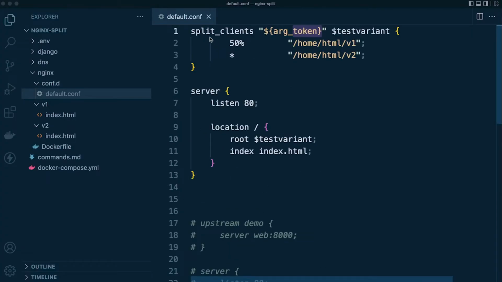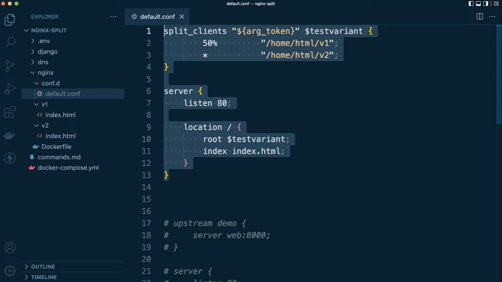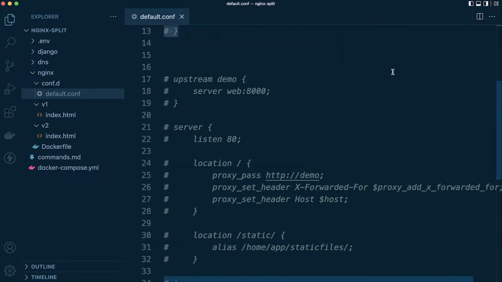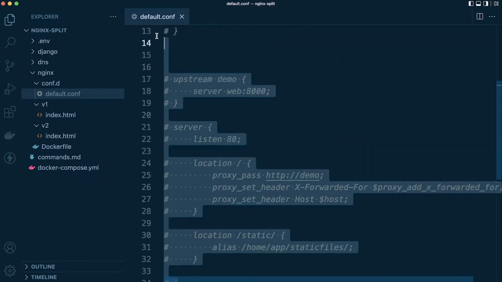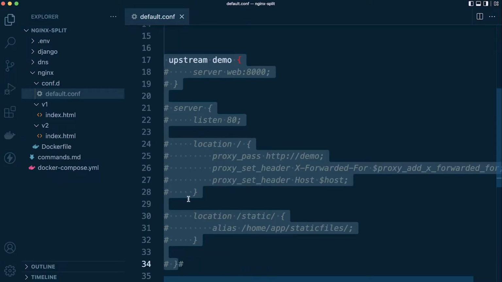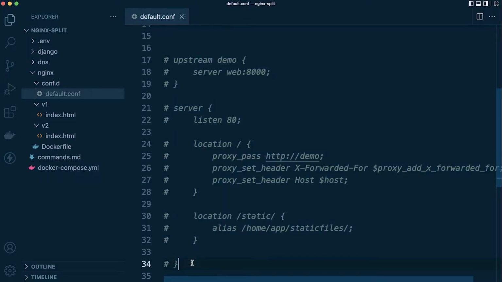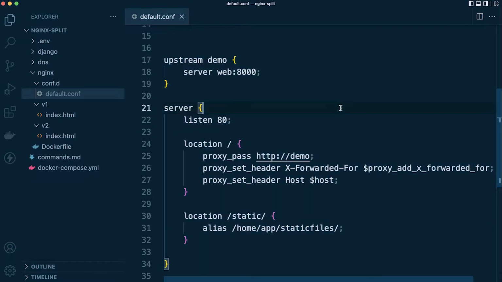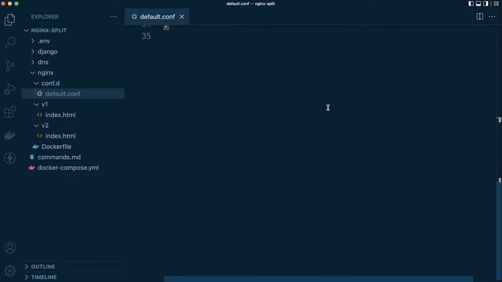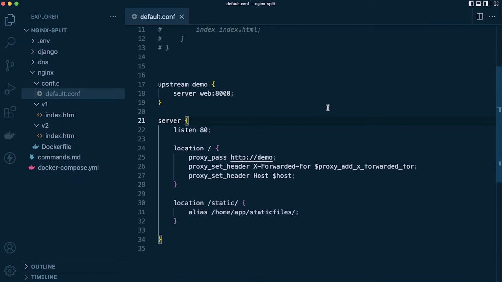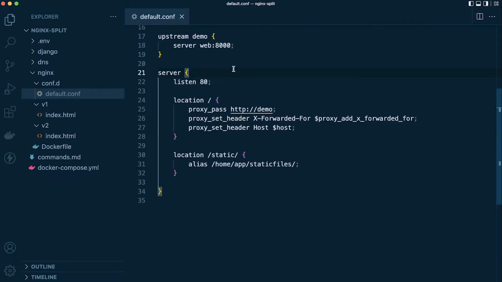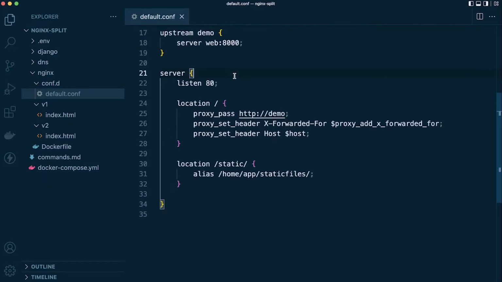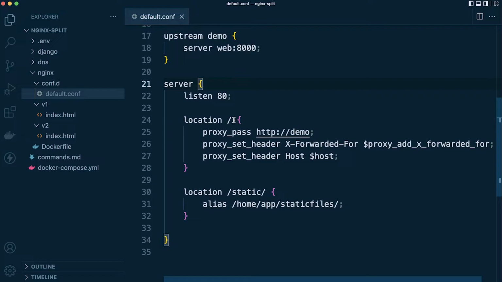So let's start off by going back to our configuration file here in the Nginx folder. We'll just set this up. So I'll just highlight that out, and we'll bring back in the code we had previously. There we go. And then this code here corresponds to our upstream Django container. Apologies for the jumping around. Okay, so that's what we had before.